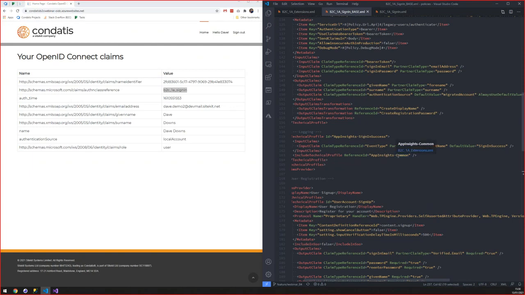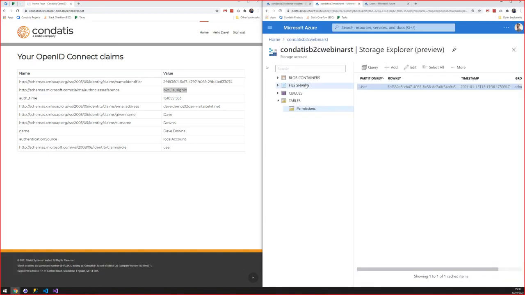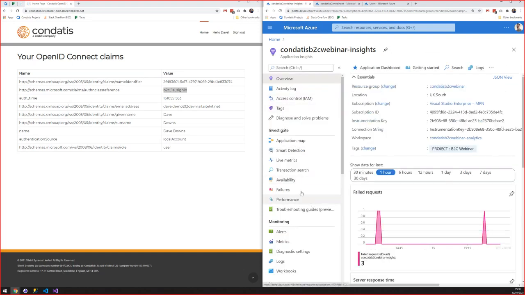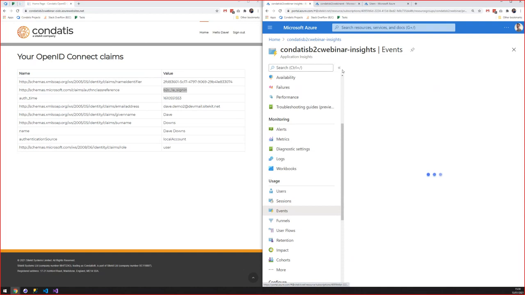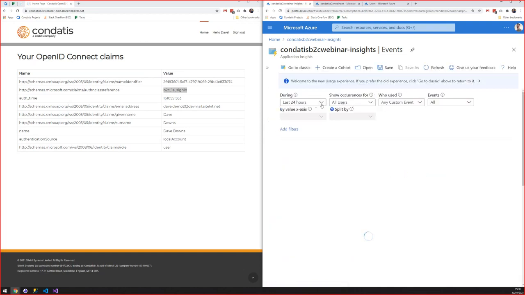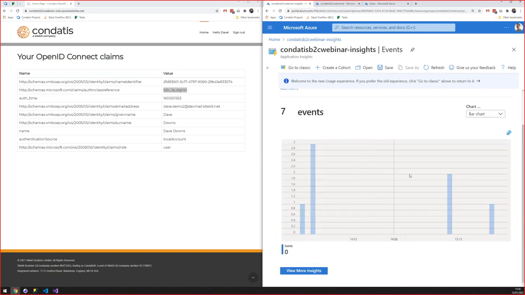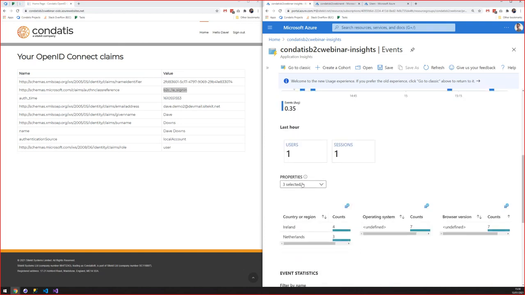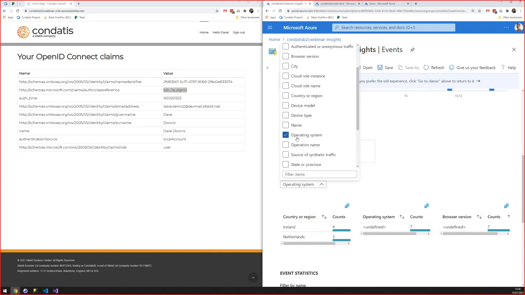We're doing App Insights common again to get all the common properties plus sign-in success. So from our sign-ins and our registrations that we've done, if we go look at App Insights and we look at our custom events, hopefully if I filter this down to the last hour and refresh, we might see my events from earlier. So we see all the events that we've been doing over the last hour. And if we view more insights, we deselect the ones that we don't care about, browser version, country and operating system, and we select the properties that we do care about. So our client ID, which is our app, our policy, and our user ID.